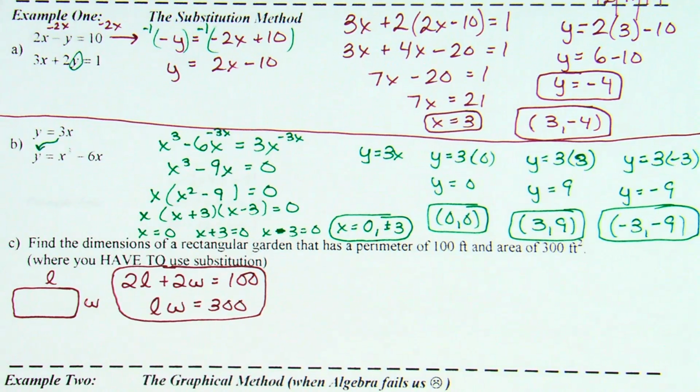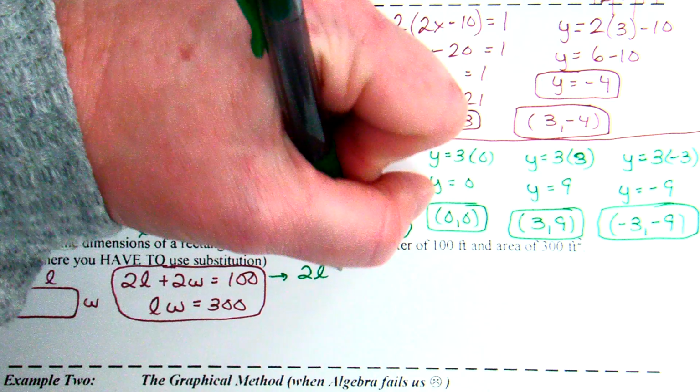we solve that top one. If I'm solving, it doesn't matter L or W. If I solve it for L, I have 2L, subtract the 2W over, so it's 100 minus 2W. And then to get L by itself, divide by 2, and so L is, I'm going to go the 50 minus W route. You could do 100 minus 2W all divided by 2. It's not very cleaned up, but you could do it.